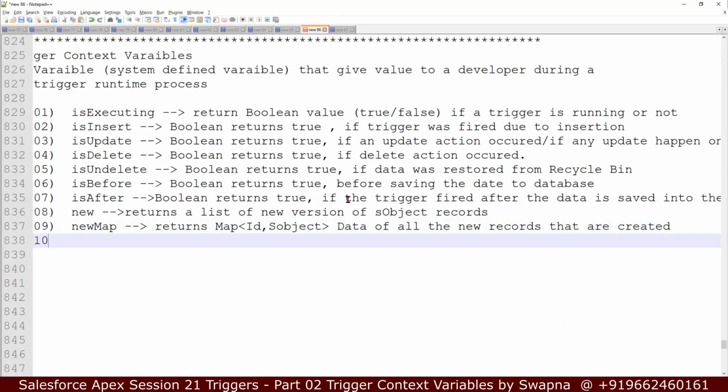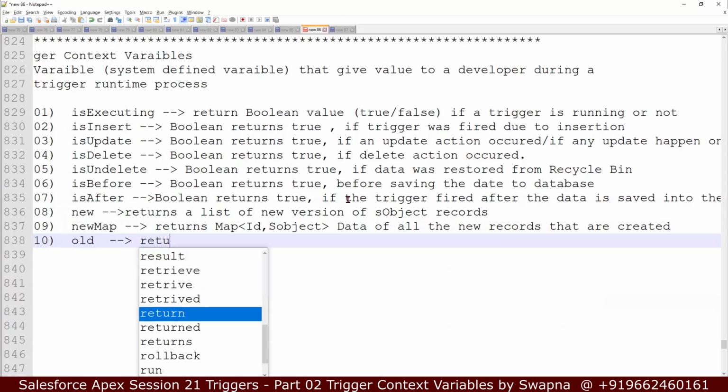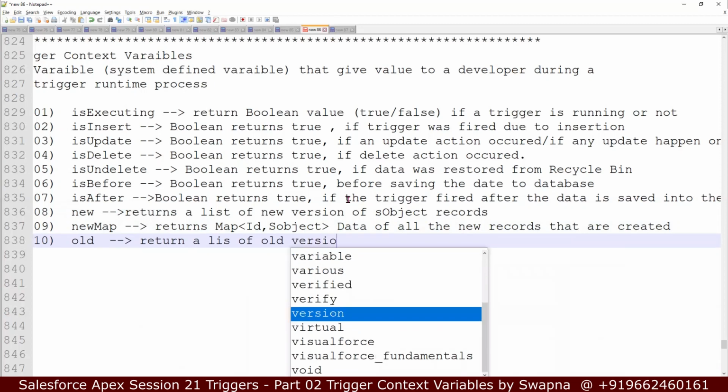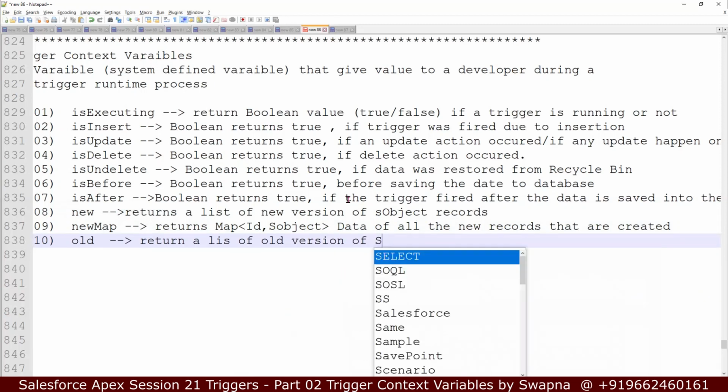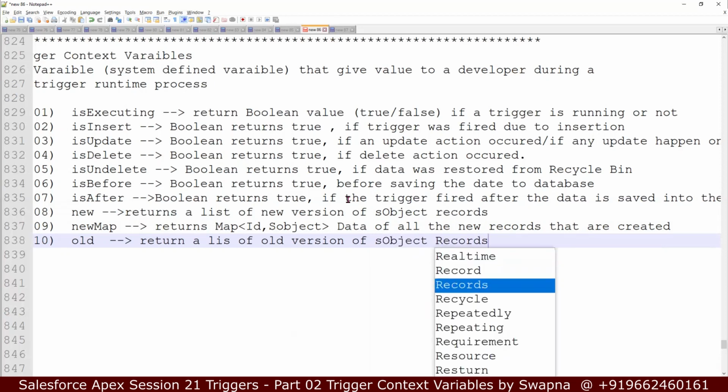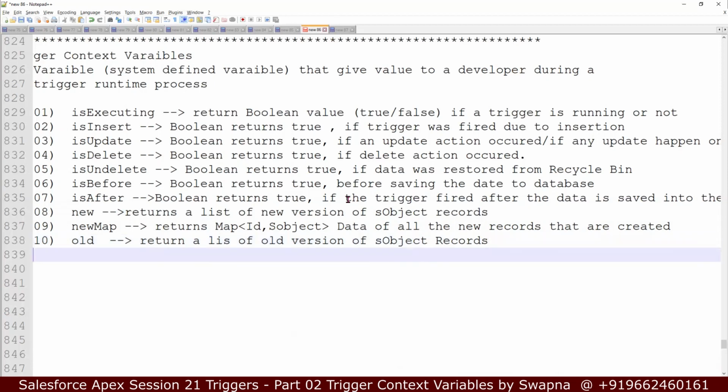Next trigger context variable is old. Returns a list of old version of the S object records. Old is going to give us the list of old version of S object records.